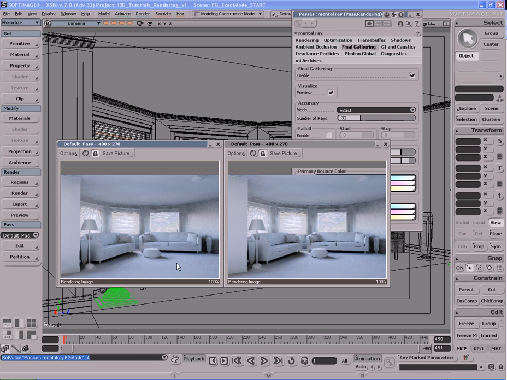So if exact mode is great because it renders out more realistically and more physically accurately, what are the drawbacks to using exact mode? Well, because exact mode doesn't cheat or cut any corners or use interpolation, it takes much longer to render.